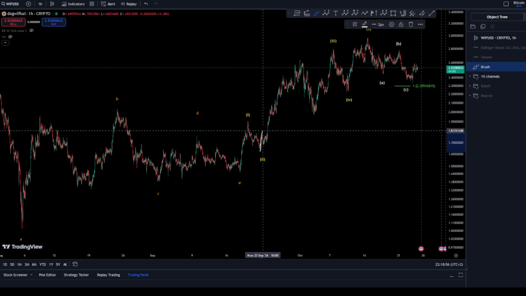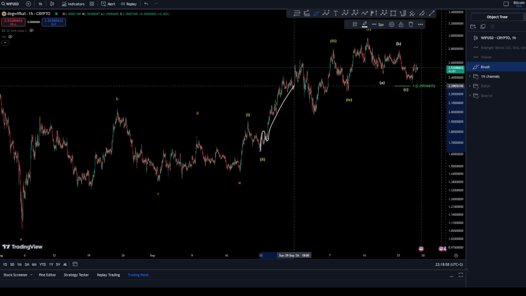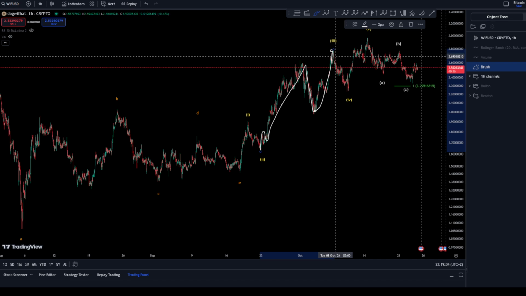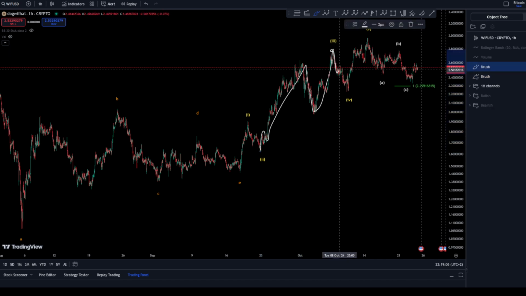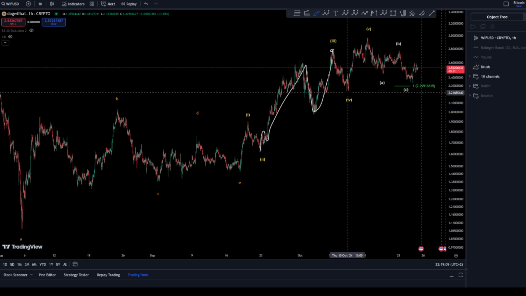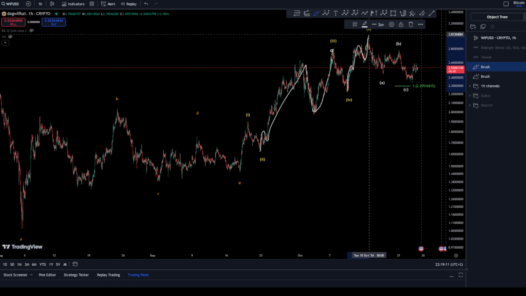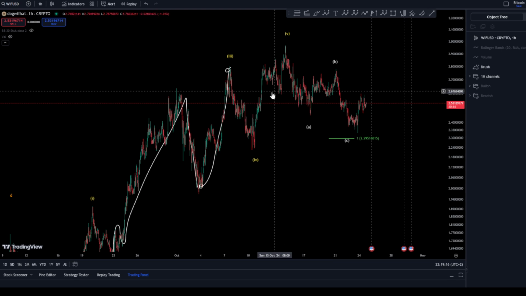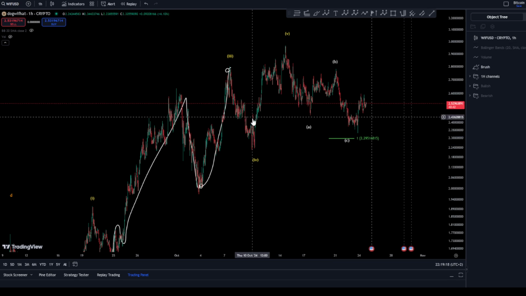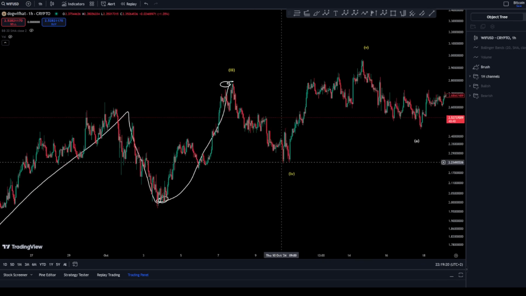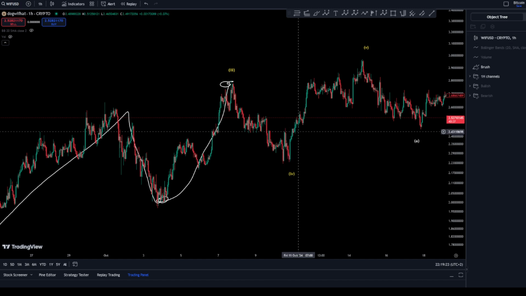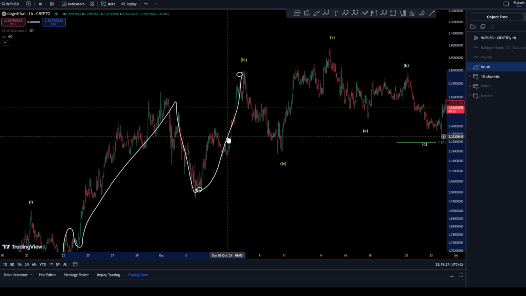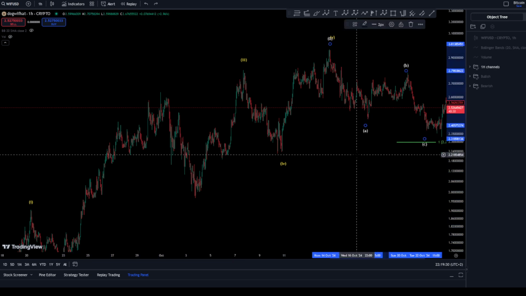Your wave 3 is a little bit long, where you have a 1, 2, 3, 4 very deep, and then a 5 for the wave 3 in yellow, and then a zigzag for your wave 4, and then 1, 2, 3, 4, and a 5, finishing as this wave 5 towards the upside. Your wave 4 did not interfere with your wave 1. Anyway, you have even a possible wave 1 here as well, as 1, 2, 3, 4, and a 5, finished. So in both scenarios, a wave 5 has been finished.